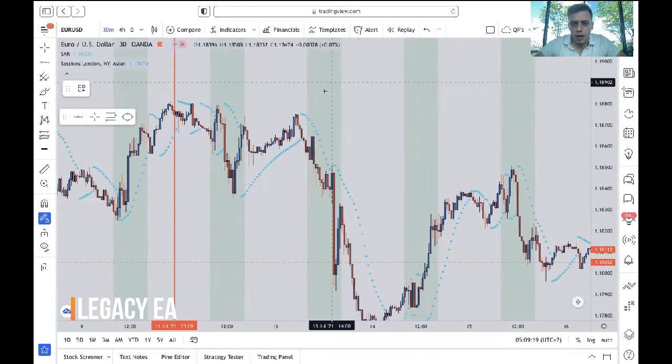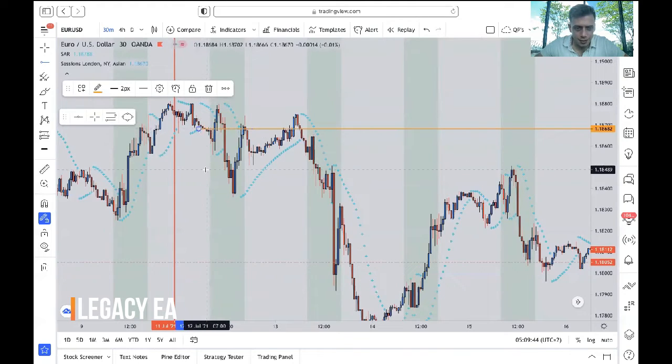And then in green, we have every time our London sessions. So every green background or stripe you see here equals a London session or a new day as well. So mostly what I do is I trade the London sessions. I wake up early around 7 a.m. and then I have the Asian session and I'm preparing to catch the move in the London session. So here, for example, I would have caught that sell trade.